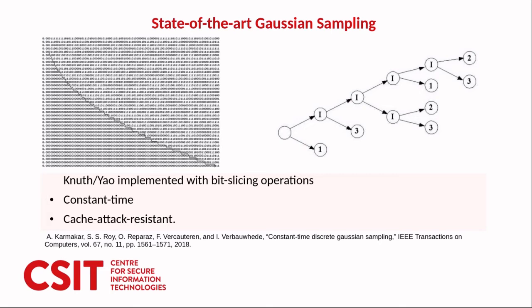The Knuth-Yao algorithm is a random walk on a binary tree. The binary tree is set up such that once you traverse the tree with uniform samples taking a different direction depending on the sample you will eventually end up at a value which is distributed according to a Gaussian distribution.